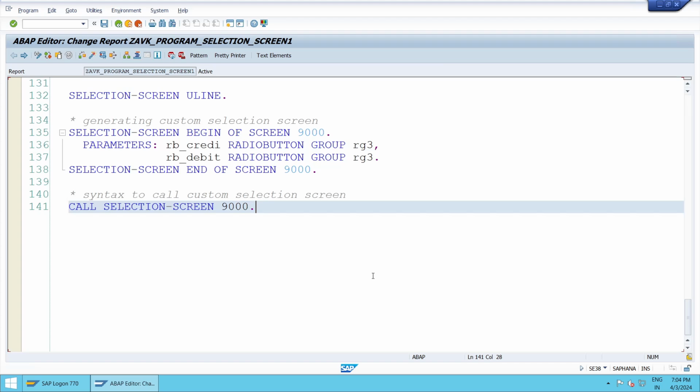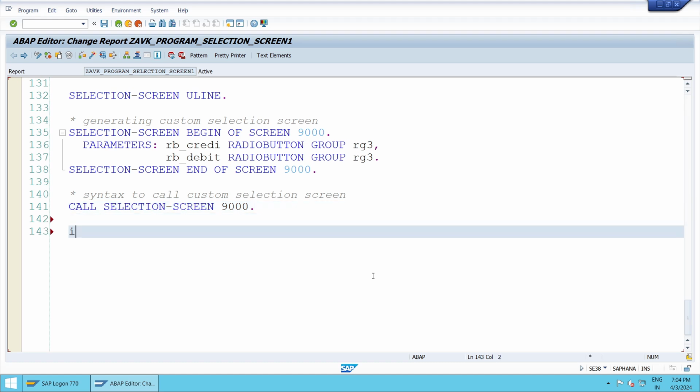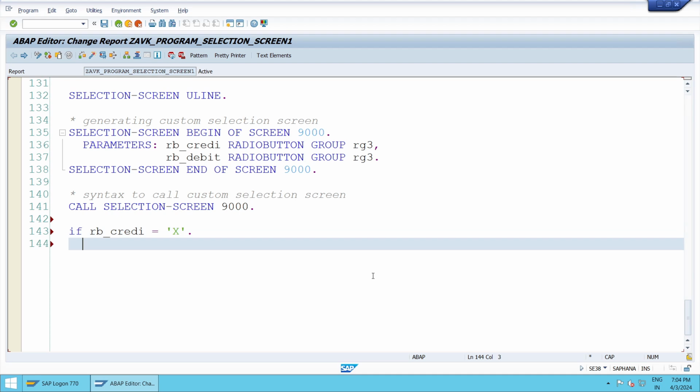This is one output selection screen. But you want to write the code for this. If rb_credit equals X, that means if it is selected, then you can simply write: user selected credit card.